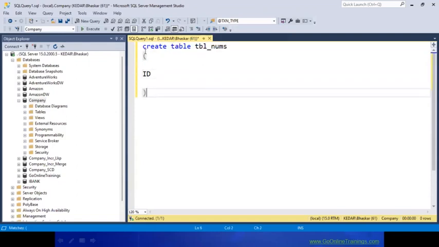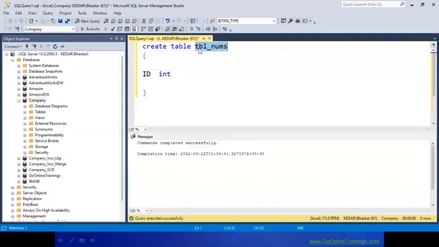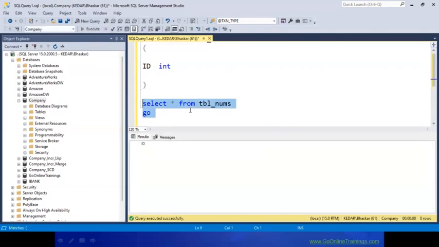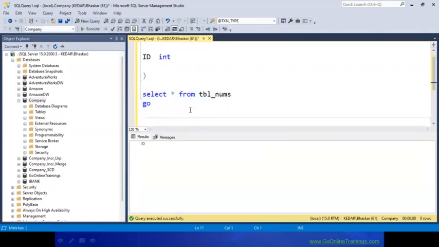The column name is called integer. That's it. I'm going to be creating only one column, one table. Okay. Now you can see nothing, but how to insert the data? Insert into table name values.